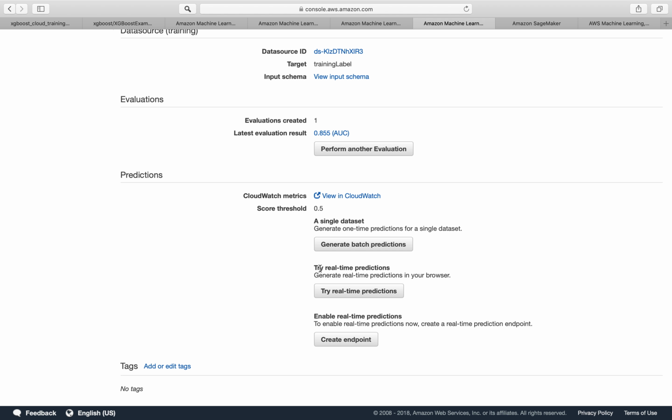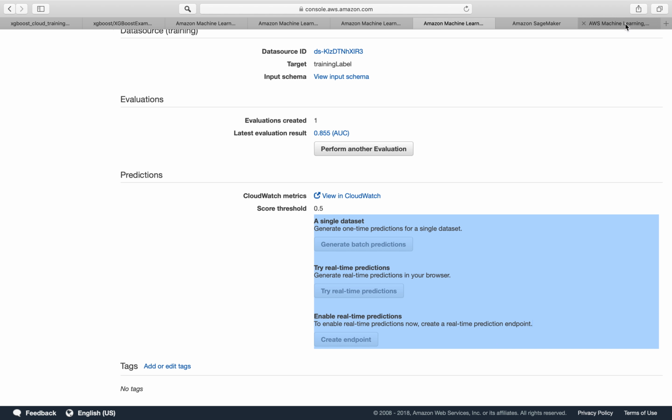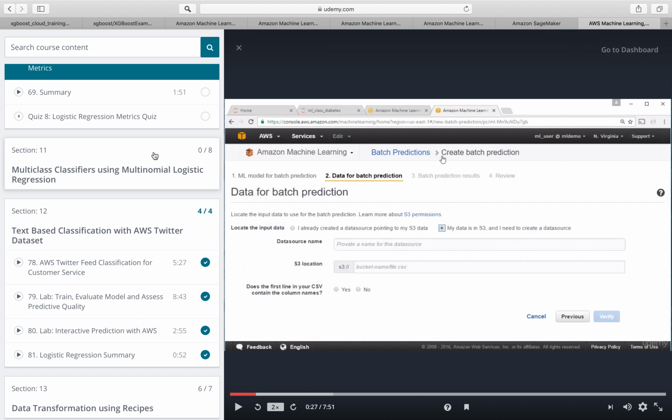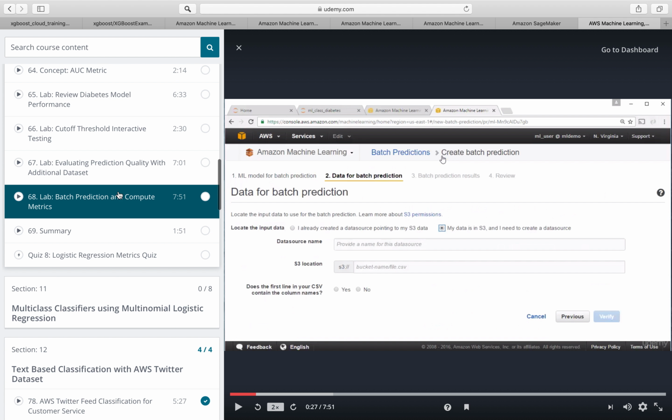And there is another option called real-time prediction. It's just like when you invoke the model, it will make a prediction. It is used in a web page or an application on a mobile phone. Okay, and in order to save money, I just use the example in the Udemy AWS Machine Learning course to explain these two different kinds of prediction options. First, let's see what batch prediction is.